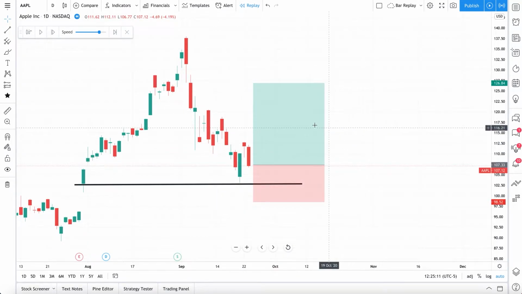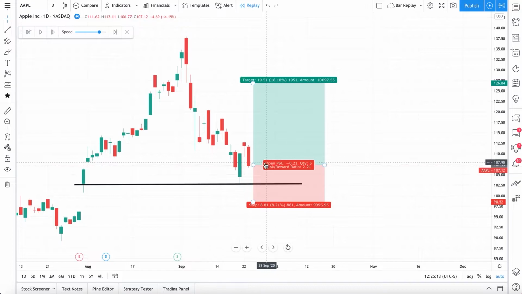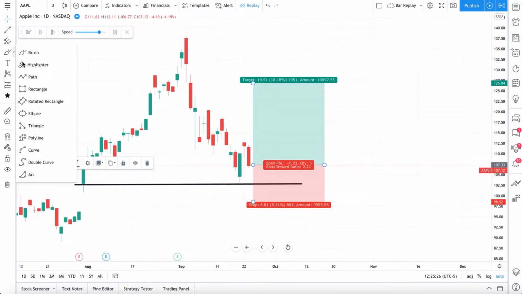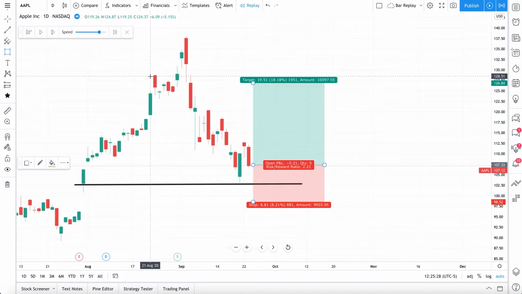Okay, so here's the trade we're placing. We are entering the trade, ideally in this region tomorrow, because it's a daily chart. We're going to set our target. It's an 18% move. And the reason why we're picking that zone is because it looks to us like there's some significant resistance in this area.